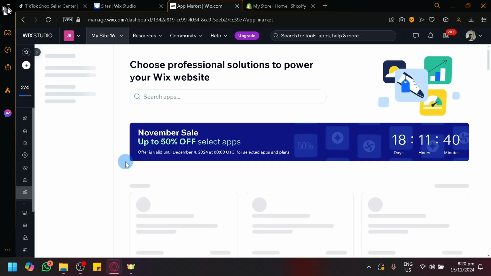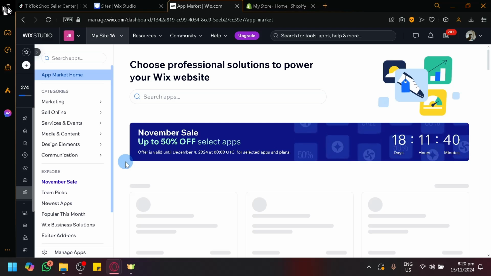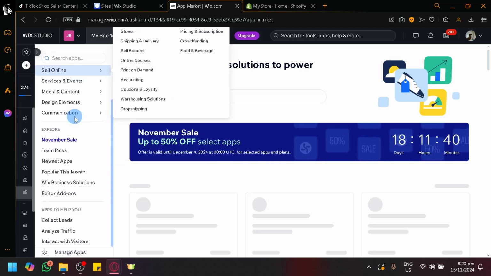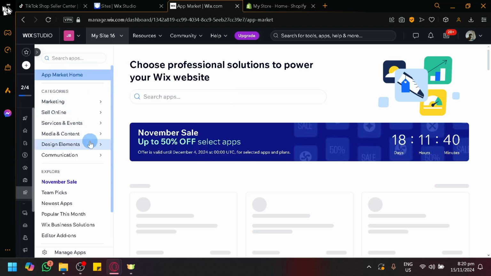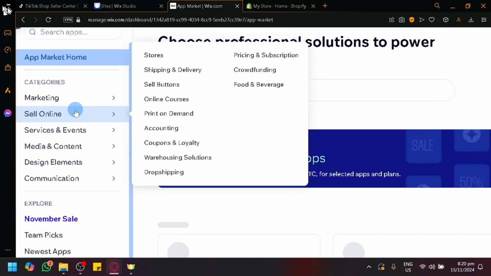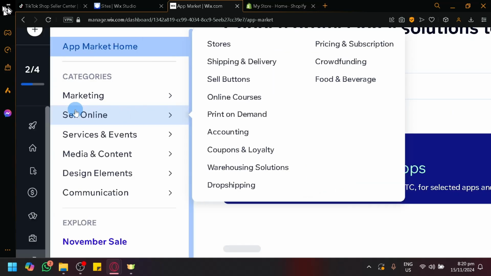The app market basically contains different apps that could help you with your experience in your Wix Studio or your Wix websites. And there are all kinds of categories and features over here. For example, you could have some custom buttons.